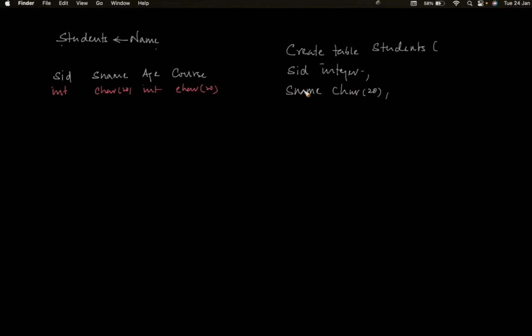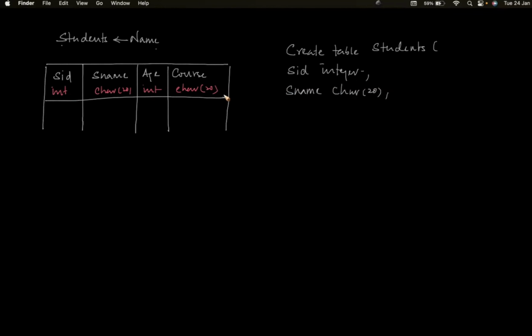The main thing here is, of course, these things we have to decide: what is the name of the column, what are the information we want to store? But then to create this, we need to be able to select the right data type. So that means we need to understand what all data types are supported in MySQL, right?